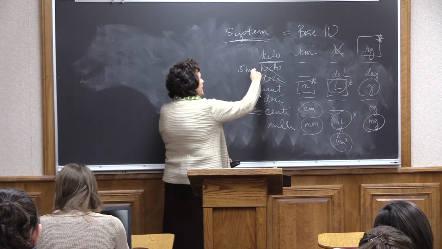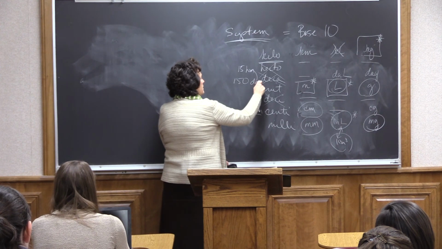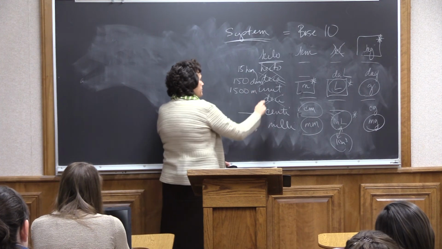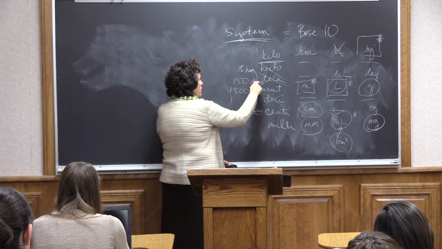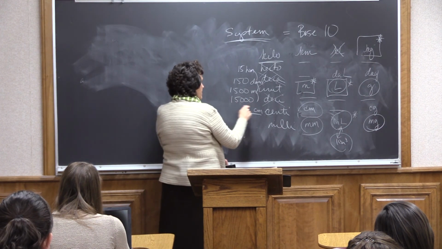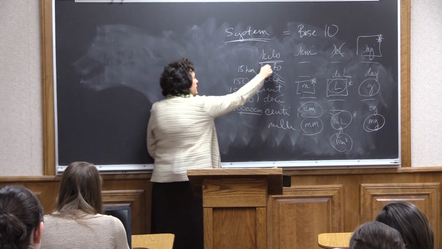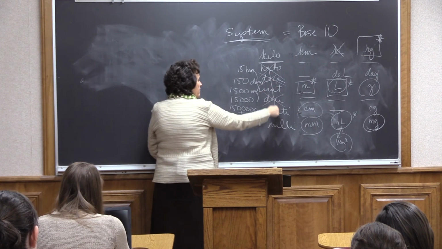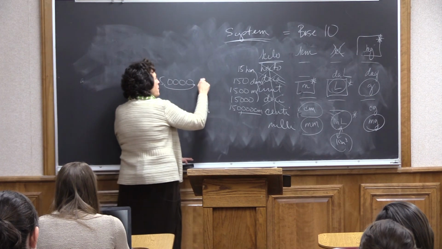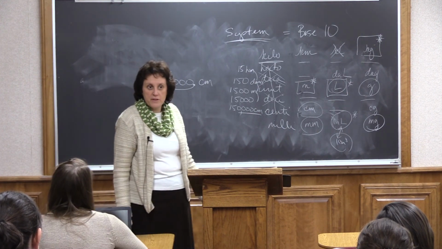So how many places am I going? 1, decameter has the A, 2, meter. So I'm going 1 place, 2 places, 3 places would get me to deci, and then 4 places will get me to centi. So I'm converting down 1, 2, 3, 4 units. I'm moving the decimal 4 places to the right because I'm multiplying by a power of 10. I go to the right. So it doesn't matter where the conversions are.